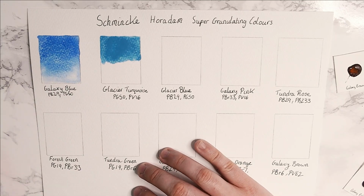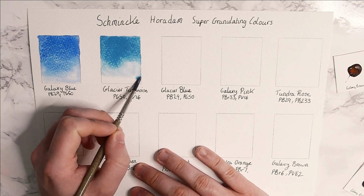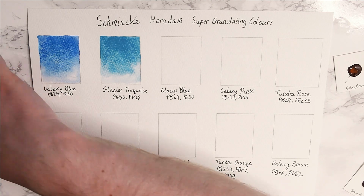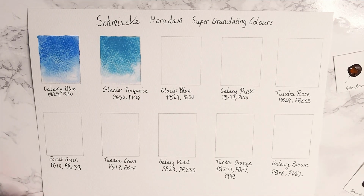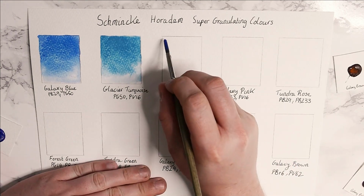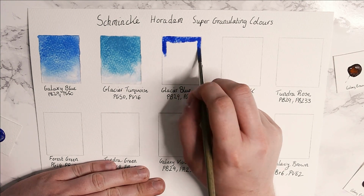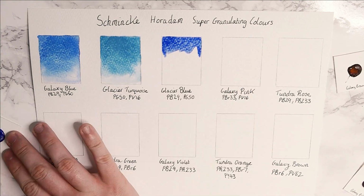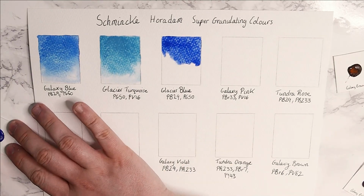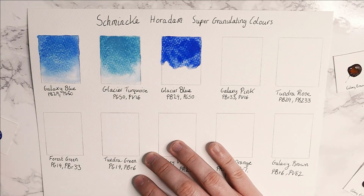So the colours that were included in this set are, and I'll do this in order left to right, top to bottom. So top row we've got Glacier Blue, Glacier Turquoise, Galaxy Blue, Galaxy Pink, Tundra Rose, and on the bottom row we have Forest Green, Tundra Green, Galaxy Violet, Tundra Orange, Galaxy Brown, and Tundra Blue will be the bottom swatch at the bottom. I missed that colour out initially from the squares.